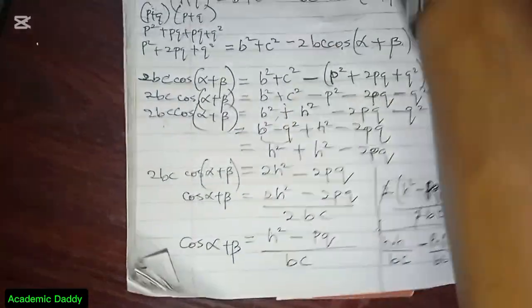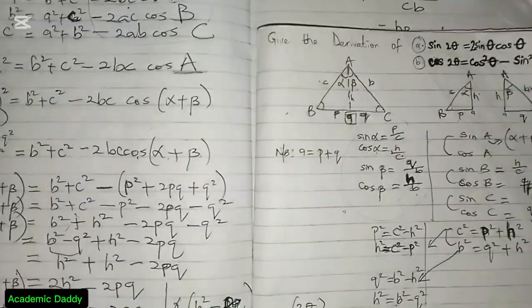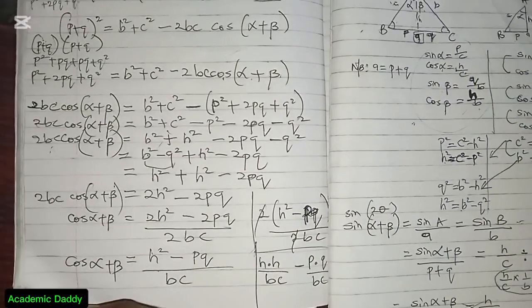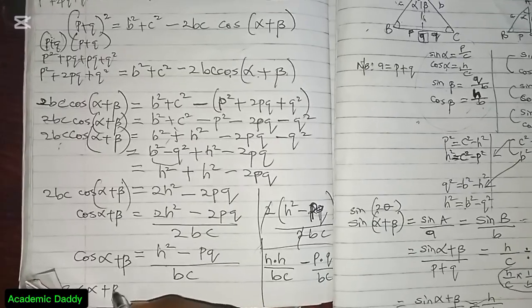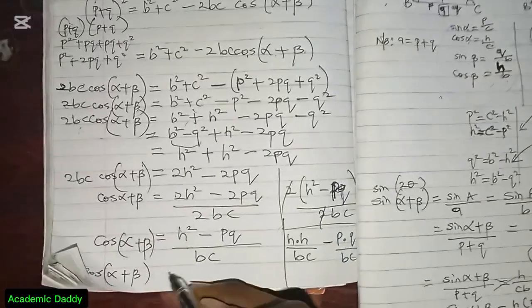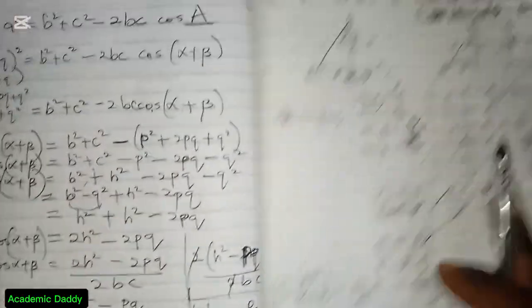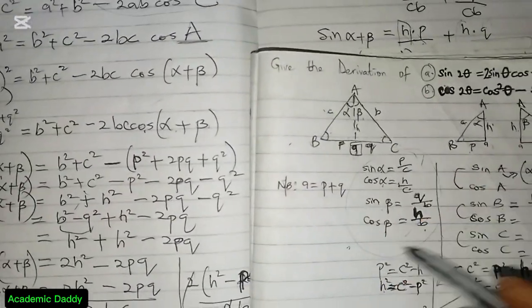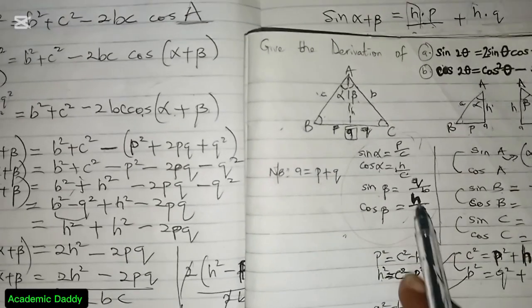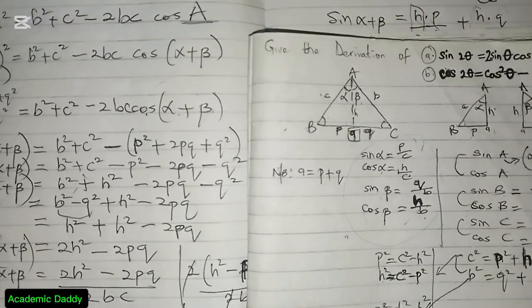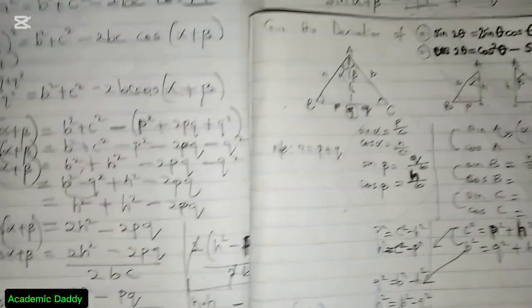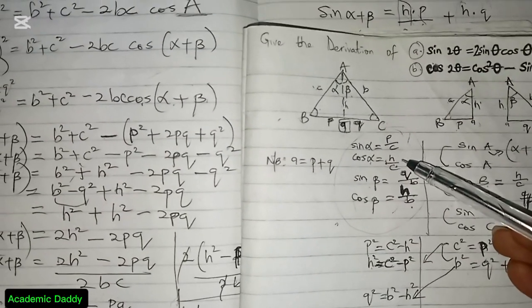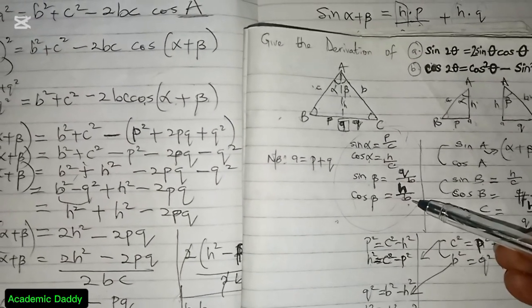So let's now try to check h over b. From when we started, is h over b equals to something? So we can now say cos alpha plus beta is equals to h over b. Do we have anything h over b from? Remember, we are dealing with alpha plus beta now. So we go back and look at the sine, the cos of alpha and beta. We have h over c and we have h over b. H over c is equals to cos alpha. H over b is equals to cos beta.